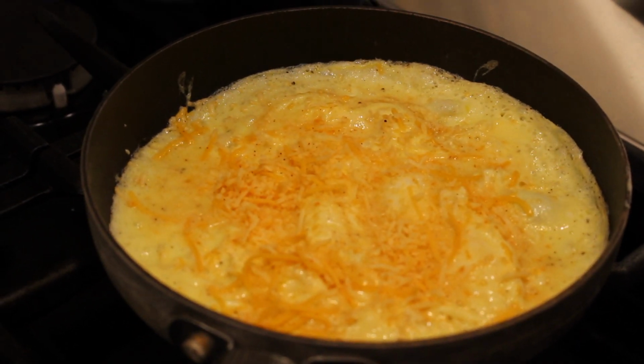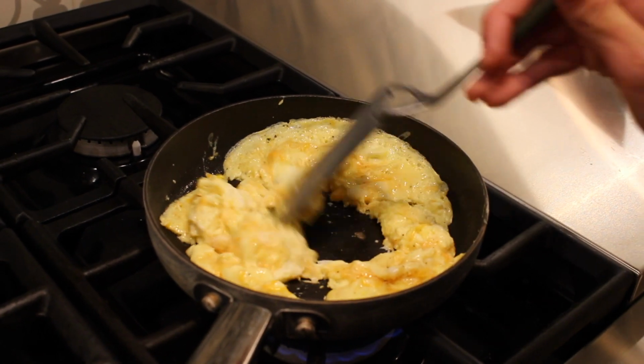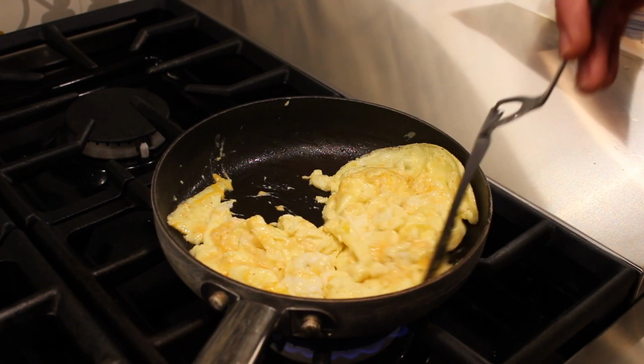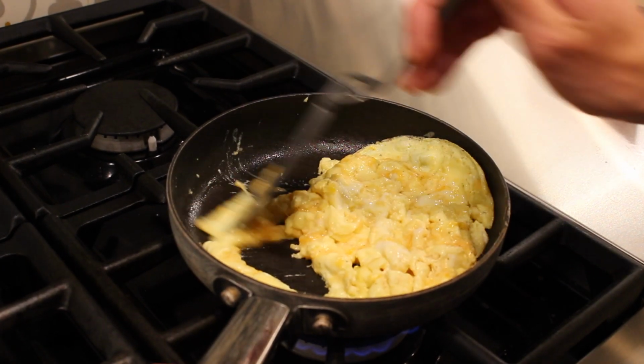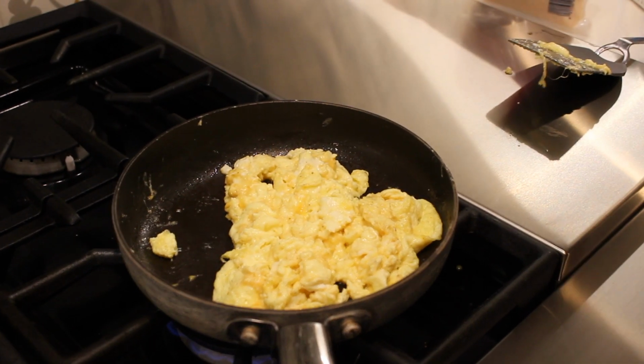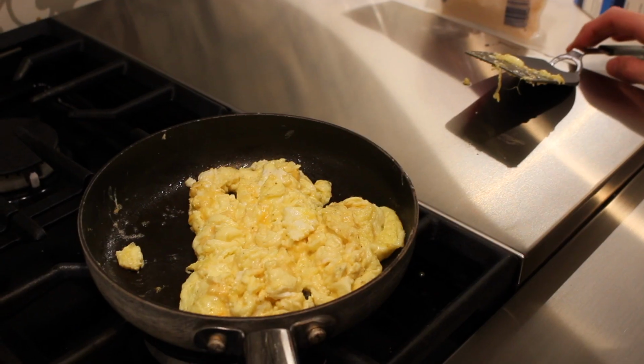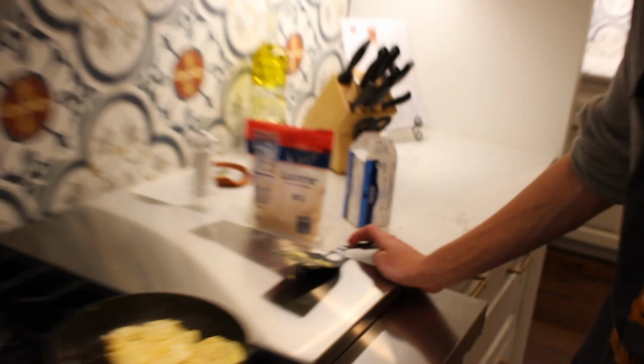Okay. Now, continue what you're doing, stirring the egg around a bit until the entire egg has solidified and there's no more watery parts. Now, if you want, you can add a bit more salt. Turn off your heat. The eggs are gonna continue to cook out that little more.